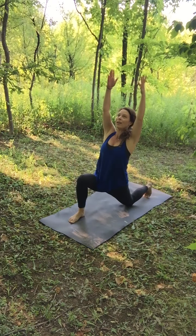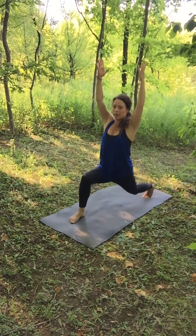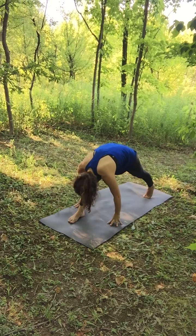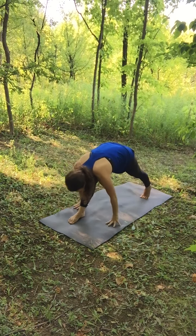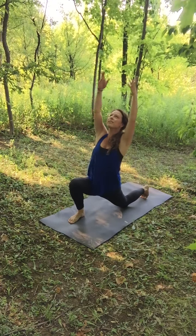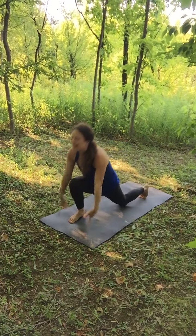We're going to inhale and open the arms up. Notice my back toes are staying curled under. We are going to really be strong on our legs here. At the exhale, we're going to press into the legs and fold over this front leg. Inhale, come back into that low lunge. The squirrels are loving this. Exhale, fold forward. Inhale, open. Exhale, fold. Inhale, open.